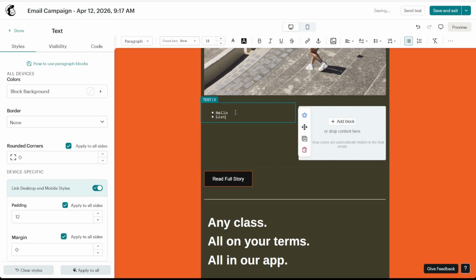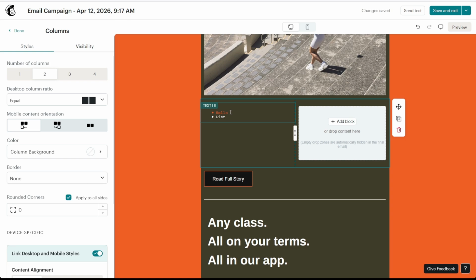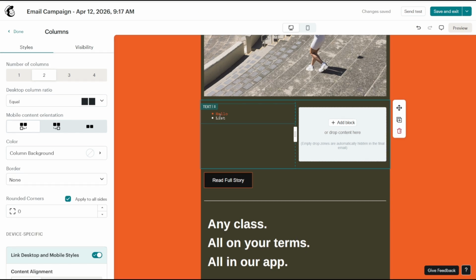The first way is by simply highlighting the start until the end of the bullet. At the top, head over to the first option of A and click on text color. Once you do that, you'll be able to change into a specific color and even specify the RGB and the hex code. Now, once you have your color, click on a random section, and as you can see, it will automatically change.